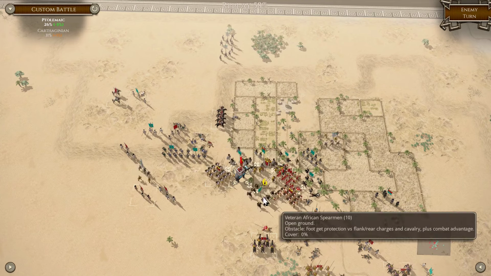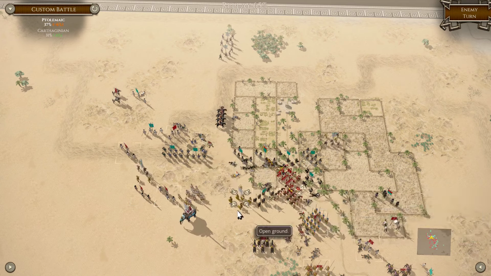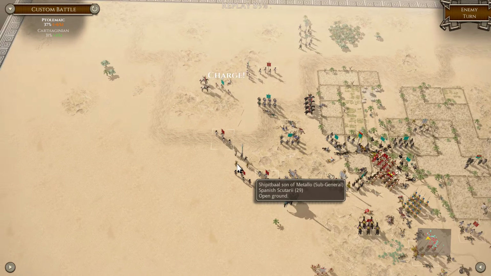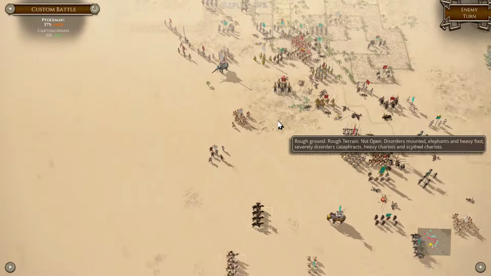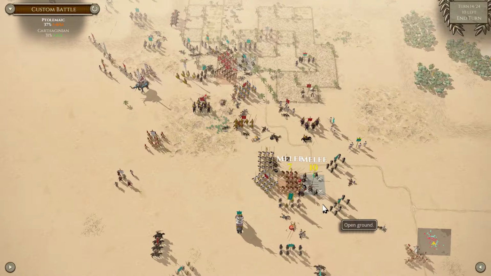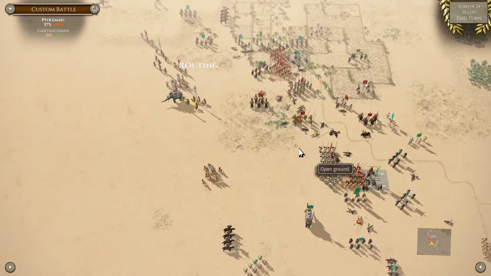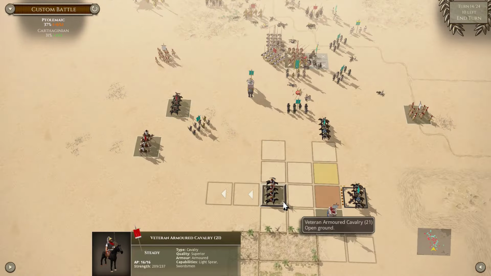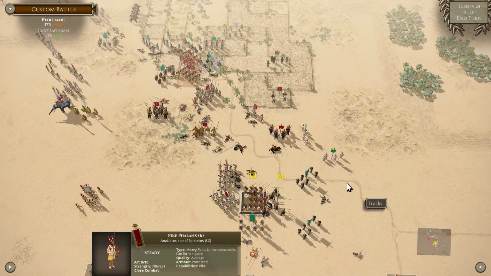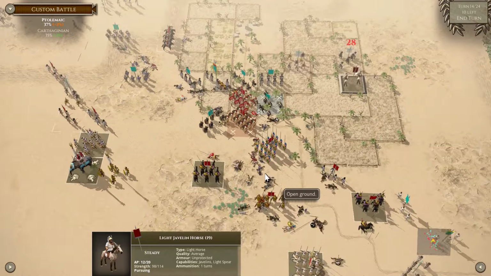Alright. Double drop there. Alright. Yeah, drop. Then what's charge off? Let's see. That helps a bit. Let's see, then what? Alright. Can't really charge there because it's my own elephant and it'll disorder me. Then what's there? Guess just flank charge that. Break. Alright. Let's see.